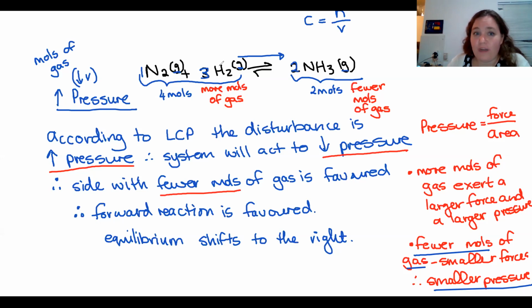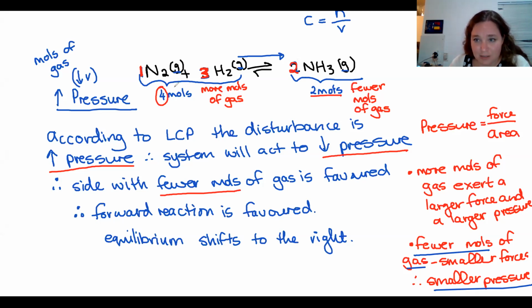If we look here, right at the beginning, I started saying that our mole ratio says that if we have everything on the left-hand side, we'd have 4 equivalents or 4 moles of gas. Technically, when we're talking about moles here, we're not talking about proper moles, we're just talking about mole ratios. So here, we would have 4 moles of gas, whereas if we instead turned these into ammonia, there are only 2 moles of gas. So we literally count anything with the G and the number in front of it, add all of those together, and see what number we get on both sides. Because we need fewer moles of gas, we're going to favor forming the products because we've got 2 moles of gas versus 4 moles of gas.